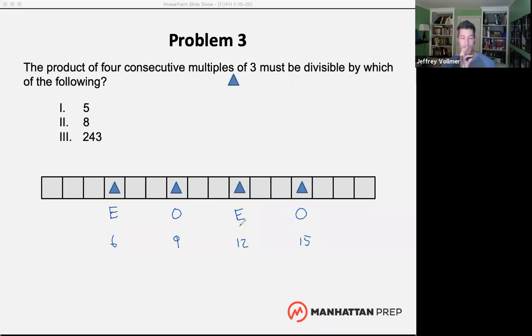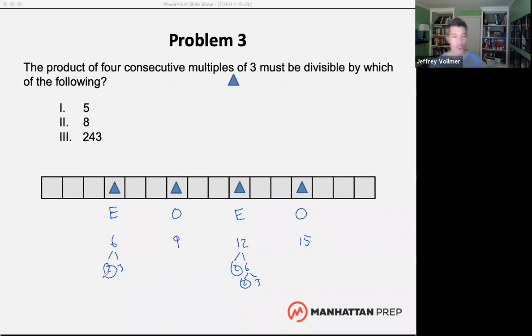Cynthia, I'm not sure if we want to be summing here. I don't think the sum is going to help us that much. All right, Harshada, here they come. One of these evens is actually going to be divisible, not just by 2, but by 4. All right, so I know 6 has a factor of 2 in it, 2 times 3. 9 does not have a factor of 2. 12 has a factor of 2 in it, but it has a second factor of 2 in it as well.